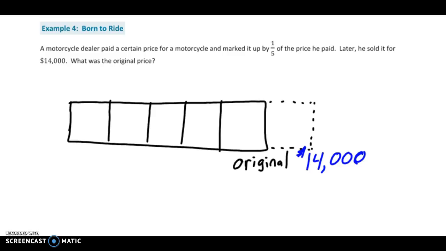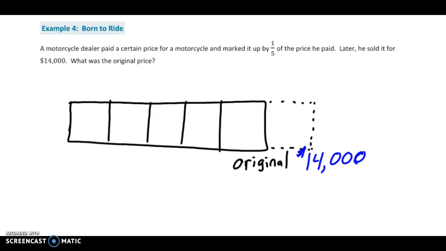Now, there's only one other piece of information we know about this tape diagram. The $14,000 has to be divided up amongst all the boxes. Every single box is represented by the same amount of money. So when we divide up the $14,000, we're not going to divide it into 5 boxes. We need to divide $14,000 evenly into 6 boxes. And I'm willing to bet that's where the mistake was. So take that opportunity now to fix it.